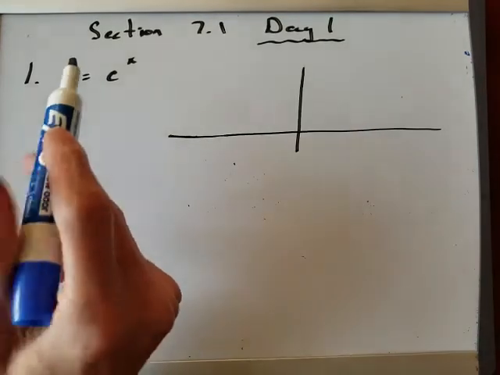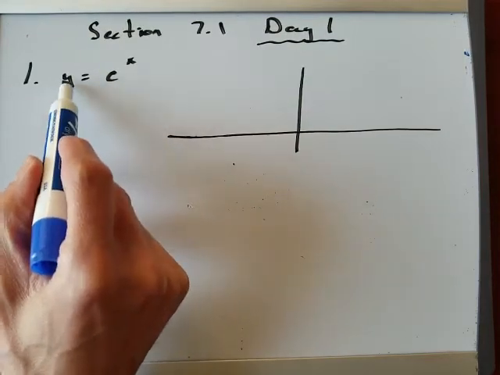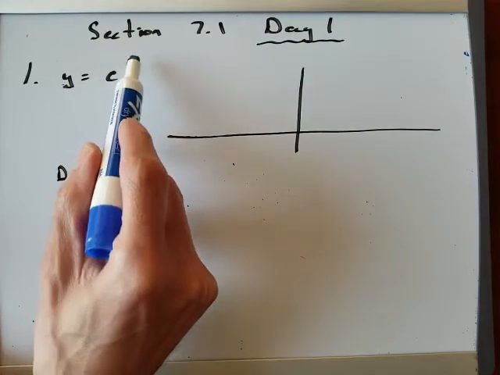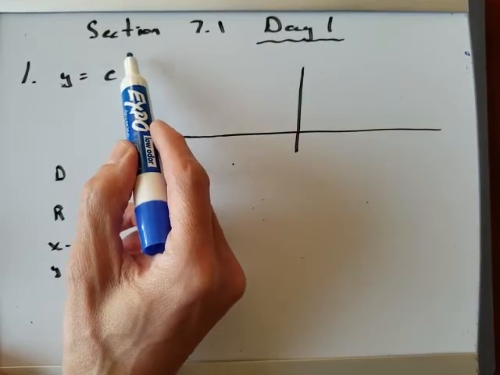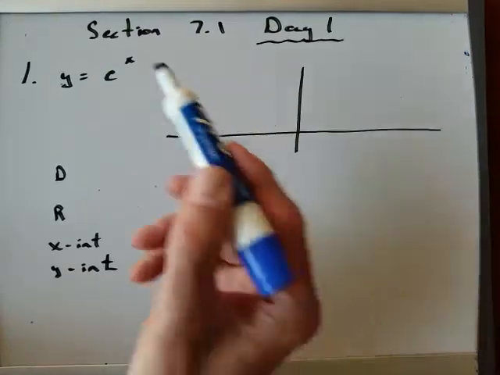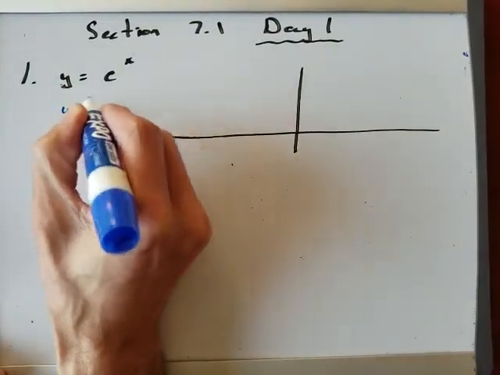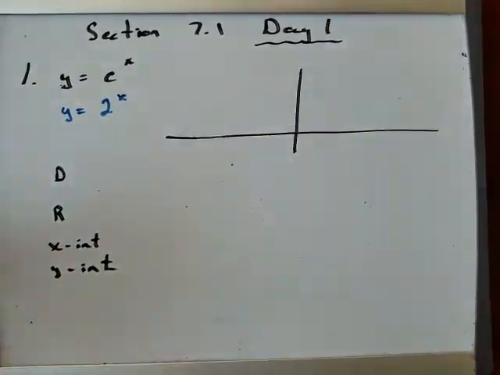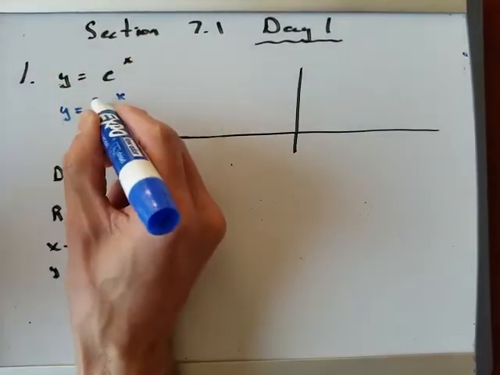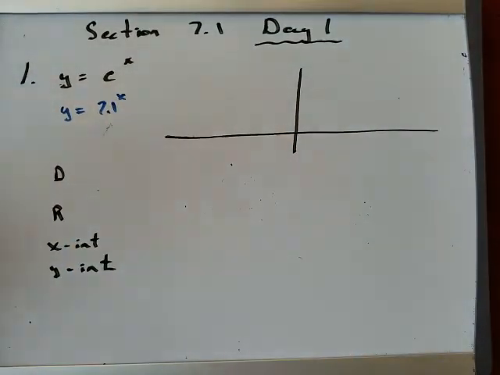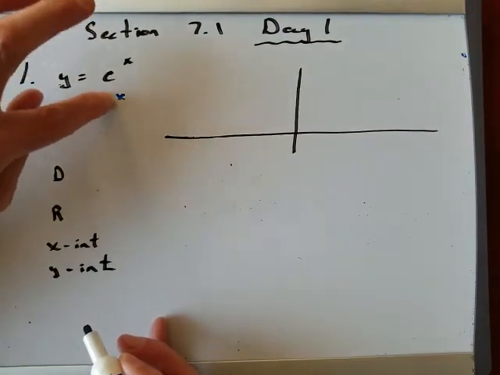In the PDF notes, it starts off saying an exponential function is in the form y equals, or f of x equals, c to the power x. So two things. First of all, notice that the x, the variable, is the power. That's what makes it an exponential function. Now, c is any real number. C could be the number 2, and we'll go back to that. C could be 12, or 7, or 7.1. It's any number. It can even be a decimal number. It's just any real number.